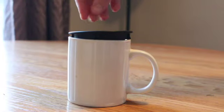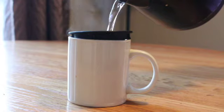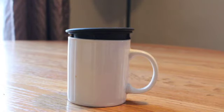Finally got outside. After we got back from our walk, I had a really nice cup of green tea. I've been really loving an afternoon green tea, just kind of a pick me up in the middle of the day. It's so relaxing. And then I had this homemade vegan chocolate chip cookie with my tea.